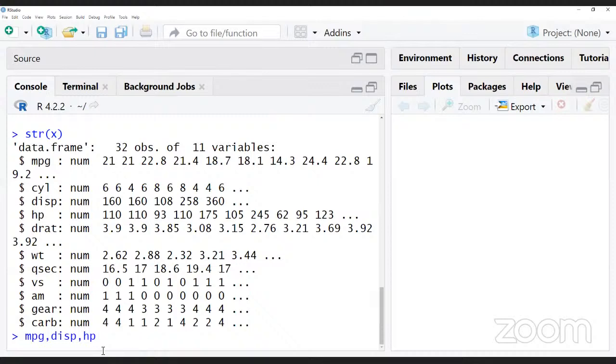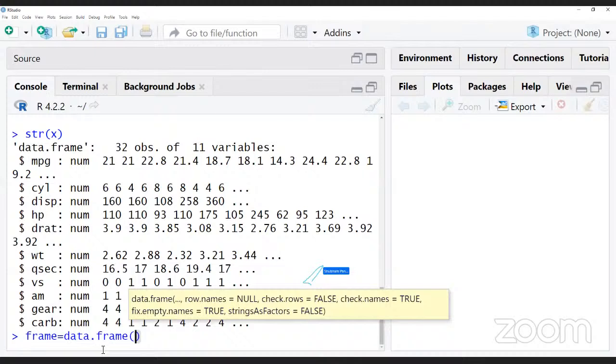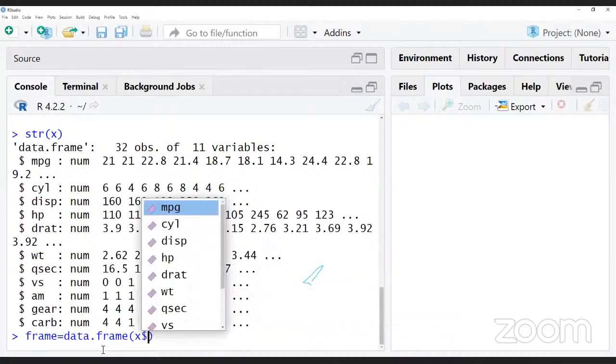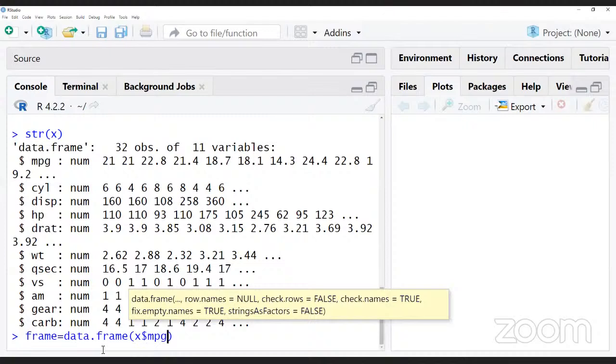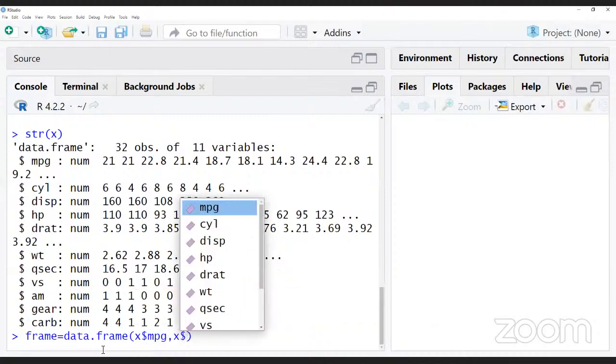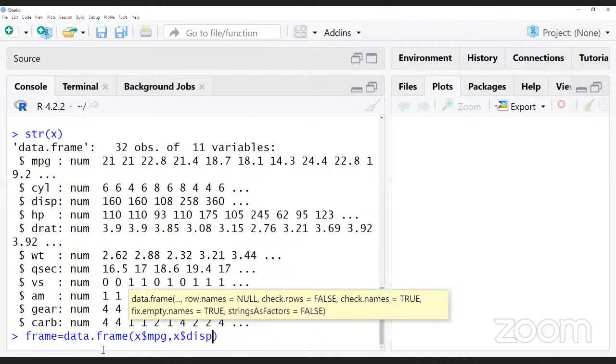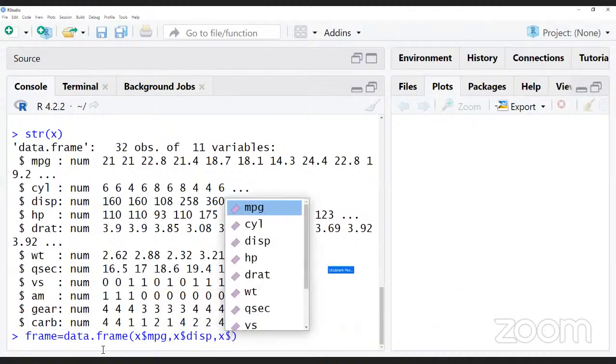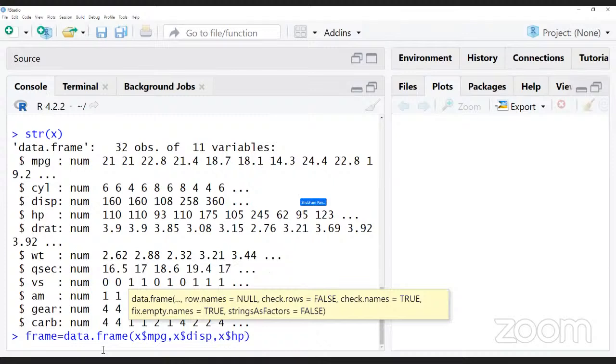Make one data frame. Data.frame. So mpg, disp, and hp, right, sir?